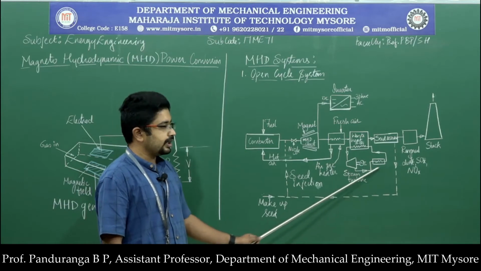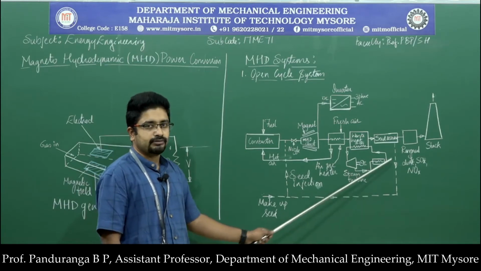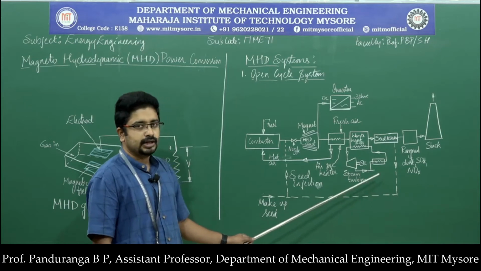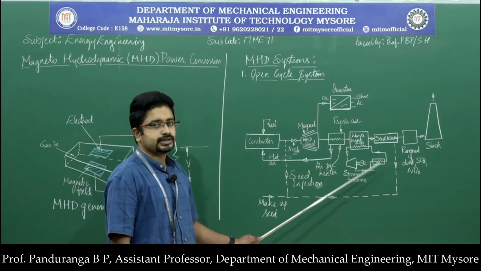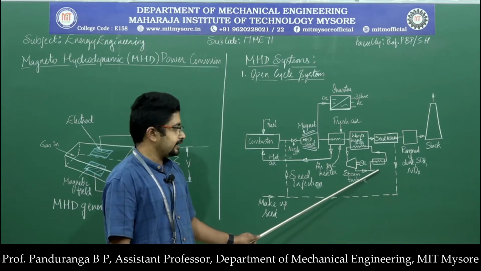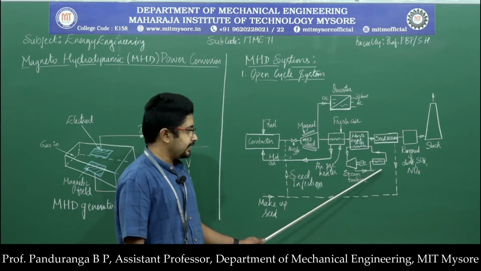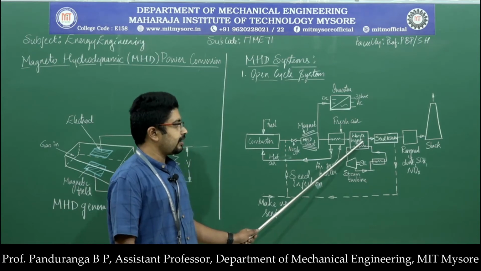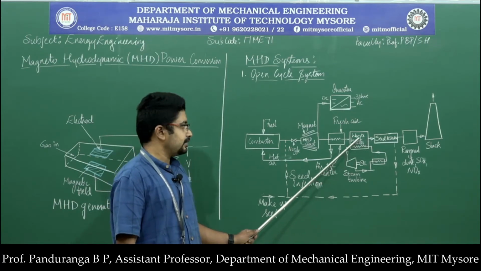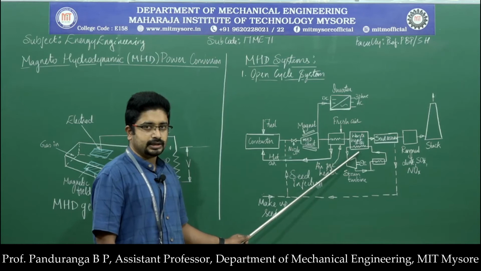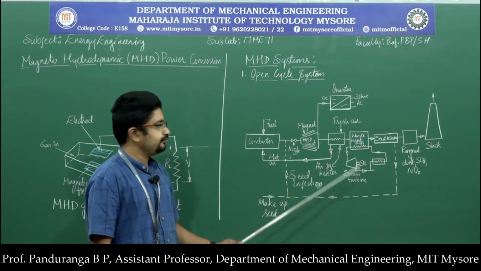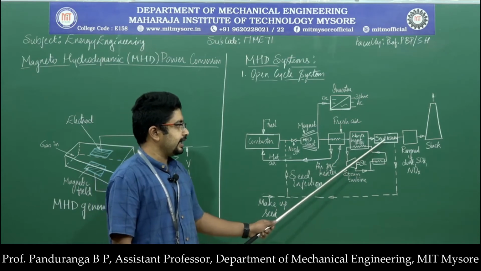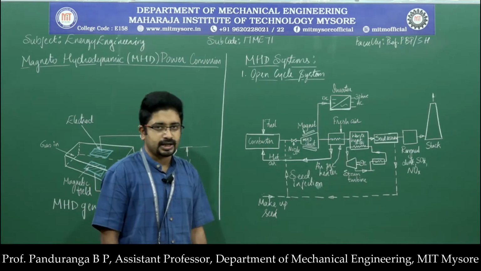For providing cooling water for the condenser, we have a cooling tower, which is not shown in this diagram, but there will be a cooling tower which supplies cold water, or cooling water, to the condenser. And from here, after supplying heat energy to the water flowing in the steam cycle in the waste heat recovery steam generator, the hot gases will enter the seed recovery apparatus.